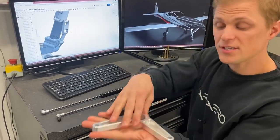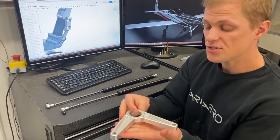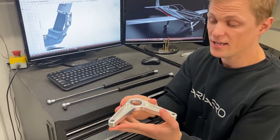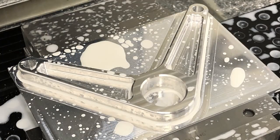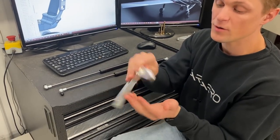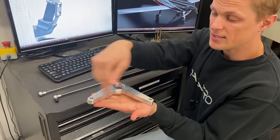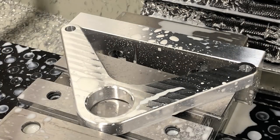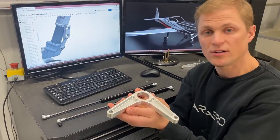So this is a really good example of a two setup or a two operation part. You start off by fixturing your stock, say in a vise. You come in with your cutting tool or your mill and machine out all the pockets, the different geometry here. And then when you have that complete, you flip it over and refixture it. So reclamp it in your vise or a soft jaw, and then deck up the part and add your fillets or any chamfers to complete the part. So this is a really simple part, two operations, and really easy to produce on our three-axis mill.